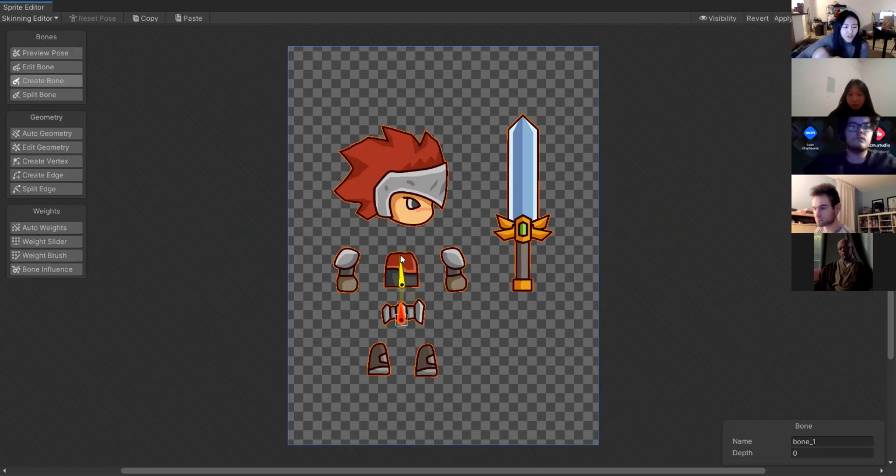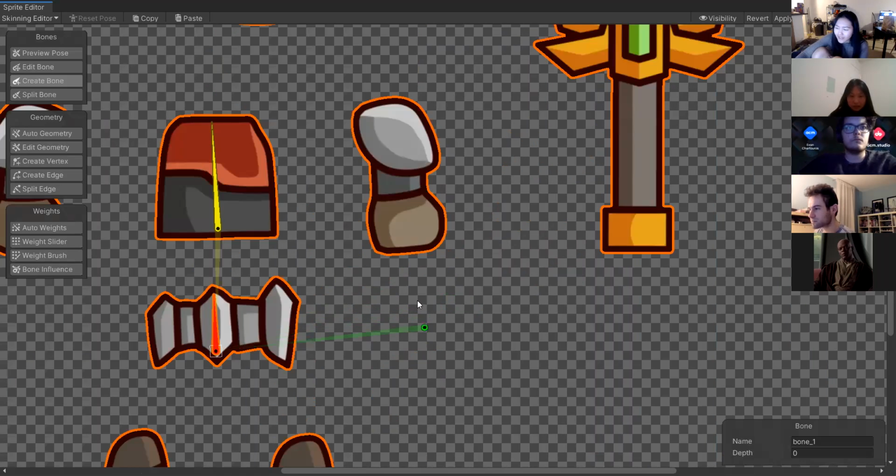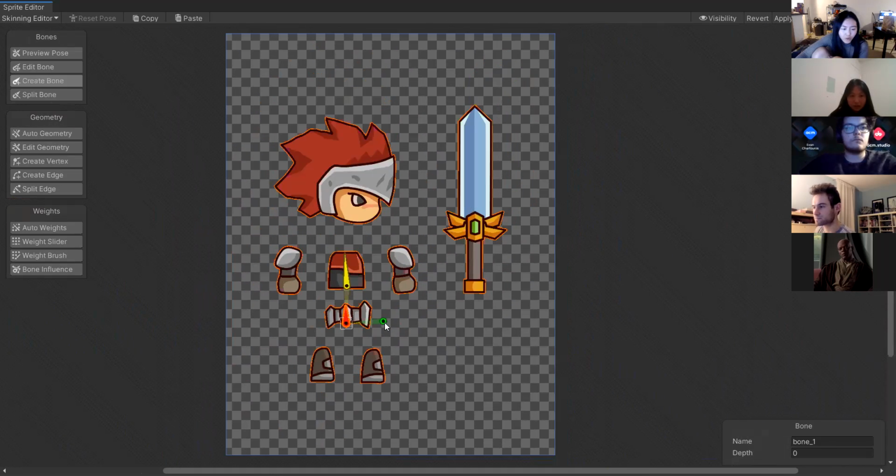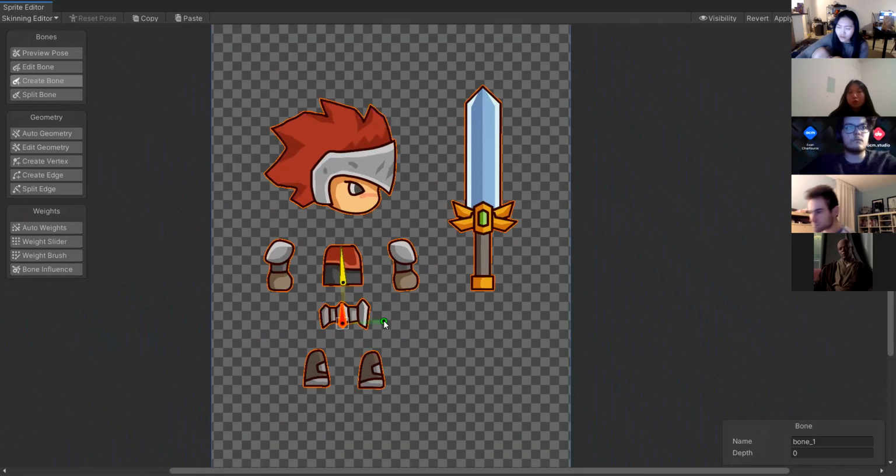The yellow ghost is pretty faint, but a green one is probably a little bit more apparent. It's highlighted, like the red bone is. Are you in create bone or edit bone? I'm in create bone. Okay, so in create bone, you clicked on the yellow bone. There should be a ghost. Try drawing off of it. Okay, yeah, I have to click again.